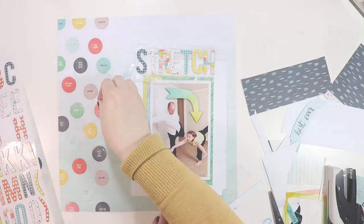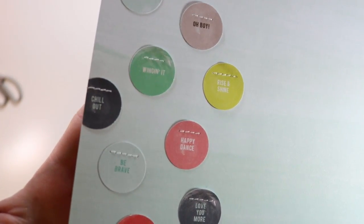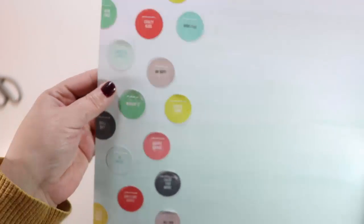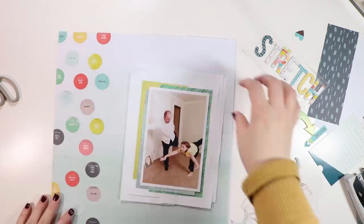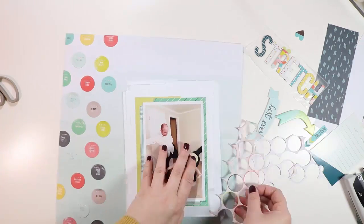And so while I was waiting for the battery to charge, I decided to go and stitch all of these circles down with my sewing machine. And I really like the way that turned out. I just slowed it down here so you could get a good look at that. And I just used my sewing machine and stitched on the top of each circle. And now I am going to go ahead and get the rest of my layers going.